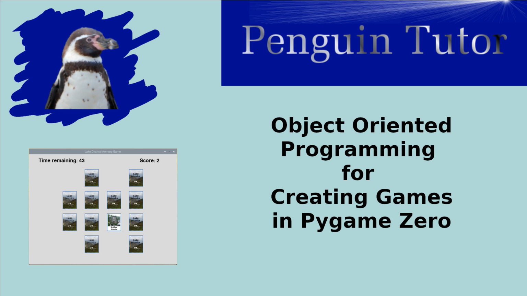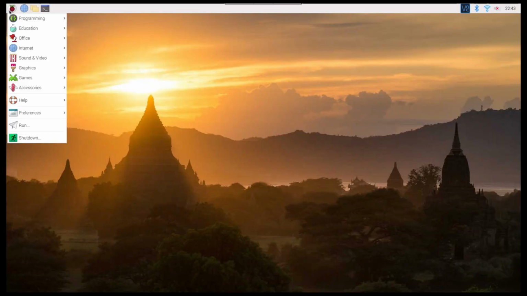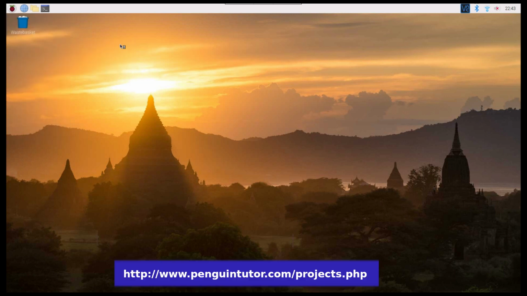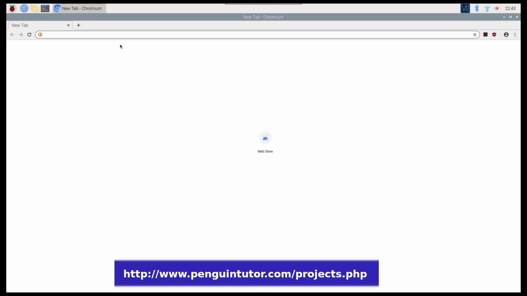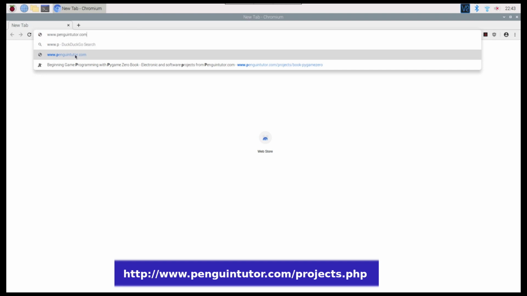In this example, we're going to relate this to Pygame Zero. So I'm going to assume that you've got a basic knowledge of Pygame Zero. But if you don't, worry. There's some free resources on my website, and I'd suggest you go and look at these first. If you load up your browser and go to www.penguintutor.com.